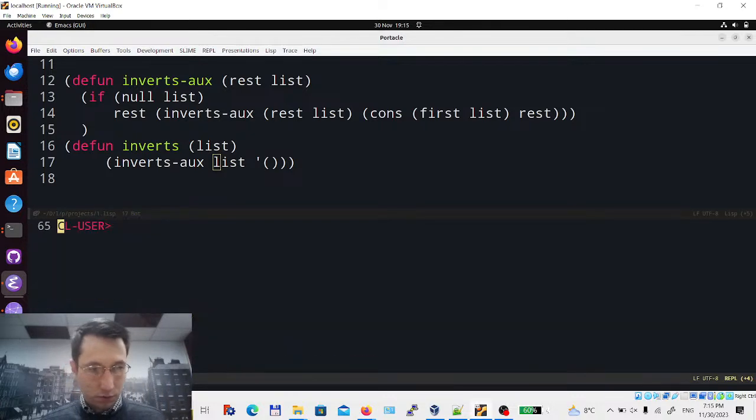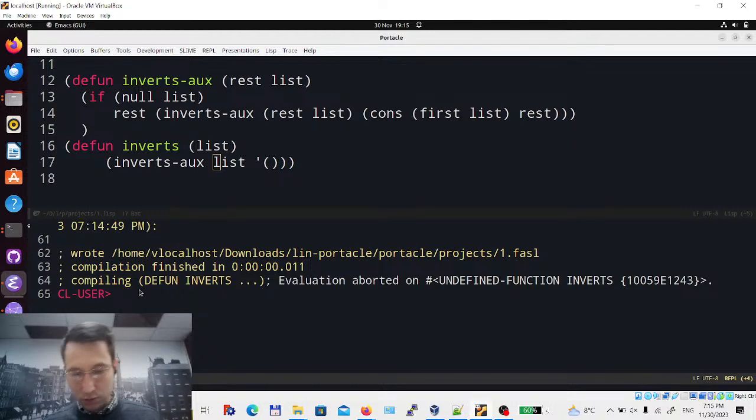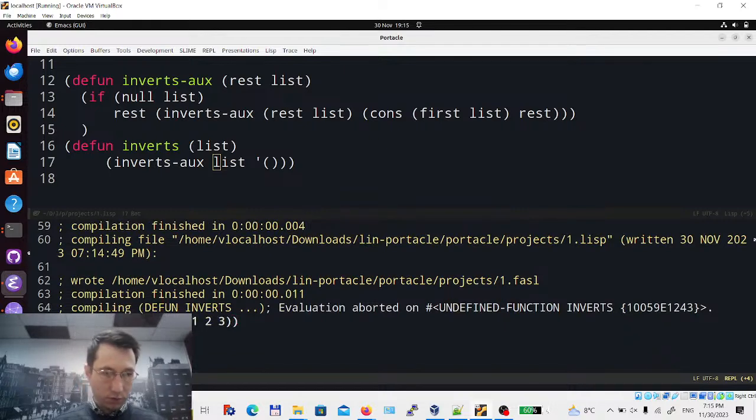So let's check some inverts. So what's the logic of this?